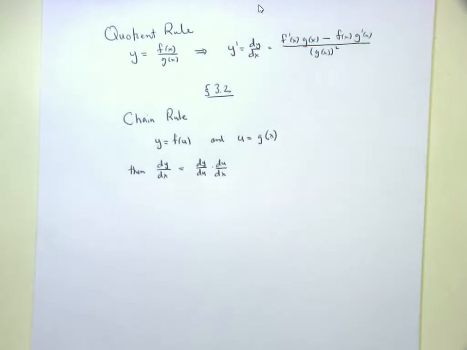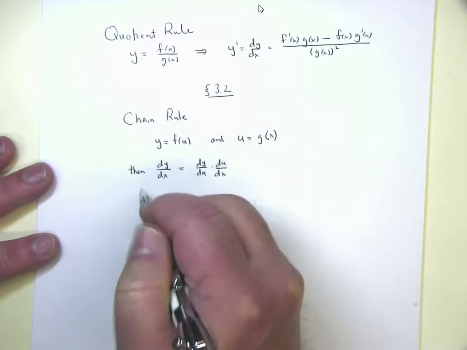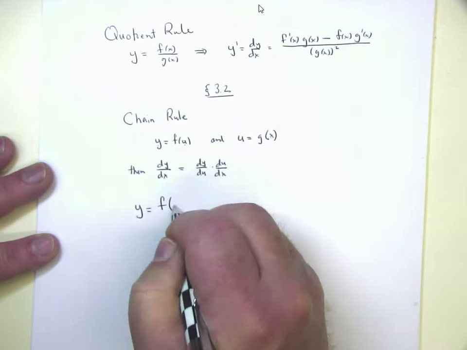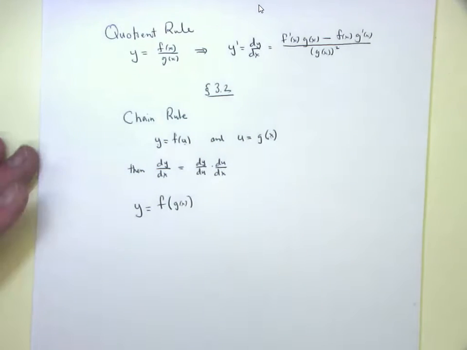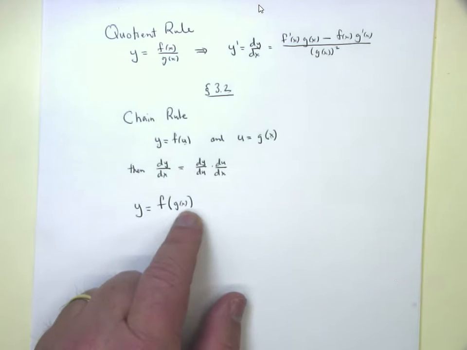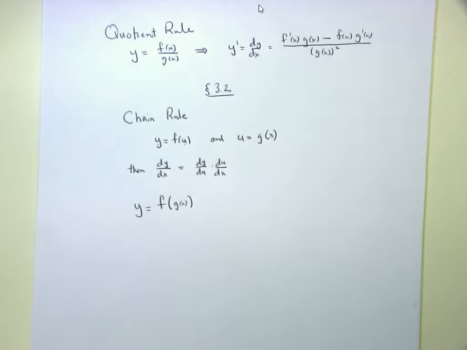This is the traditional formula, and it'll come in handy on occasion, but what you really need to understand is this. If you really look at this and put it together, what you've got here is y equals f of, in place of u, g of x. Now, let me explain. What you have here is a composition of functions. You've got one function chunked into the variable of another function. The way you need to look at this is outsides and insides. F is on the outside, g of x is on the inside. You've got this outside-inside composition of functions going on here. And we want to take the derivative of this.